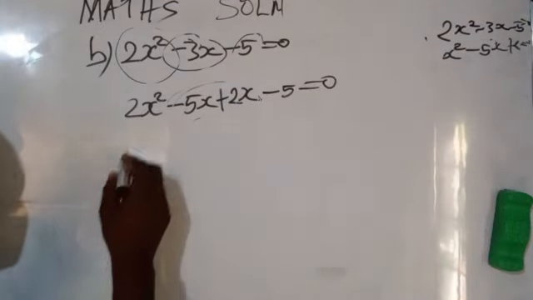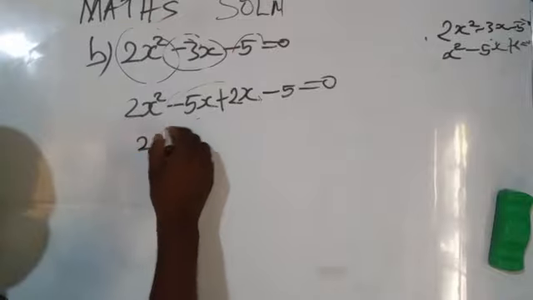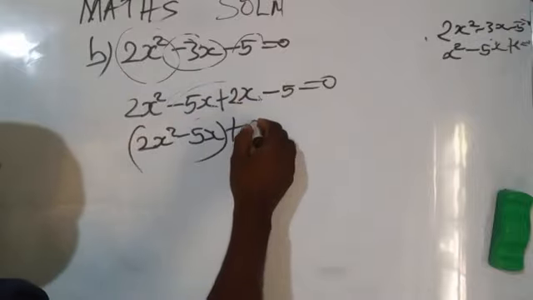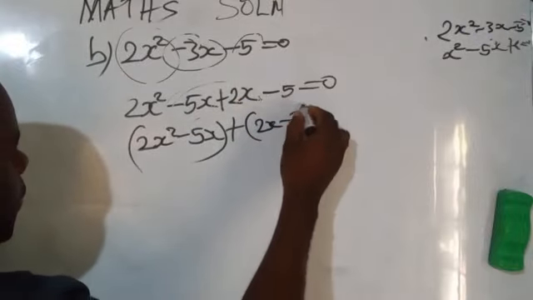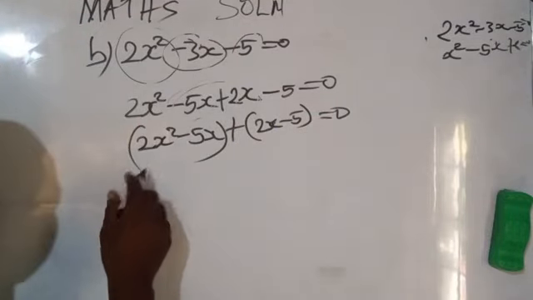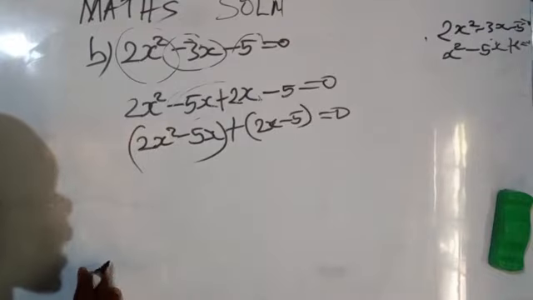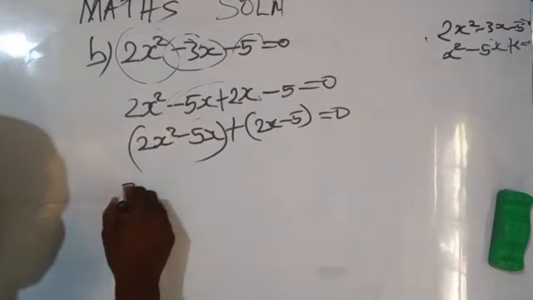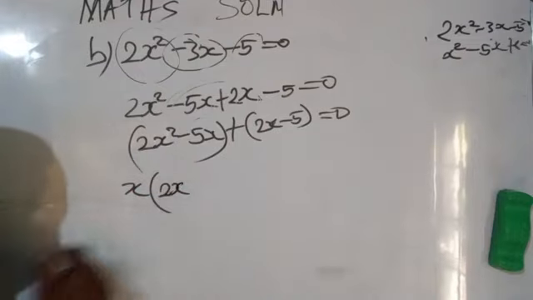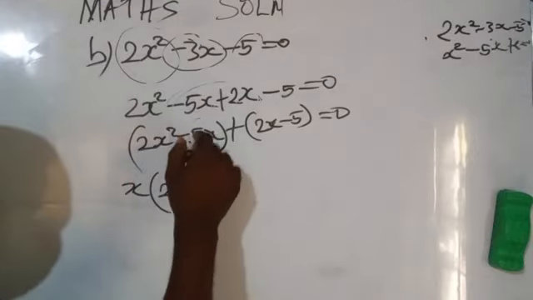Okay? So now that we have that, you separate them just as we did before in our previous video, so that you have 2x squared minus 5x, then plus, which is this plus, bracket again, 2x minus 5 equal to 0. Okay, so now, what's the common factor of 2x squared and minus 5x? Only x is what they have in common, just a single x, so that you have x bracket. Now x divide 2x squared, you have 2x here. Okay, then minus what? Minus 5, because x divide x is 1, that is it.